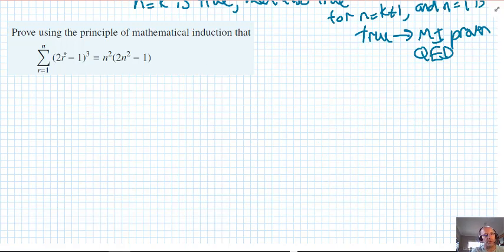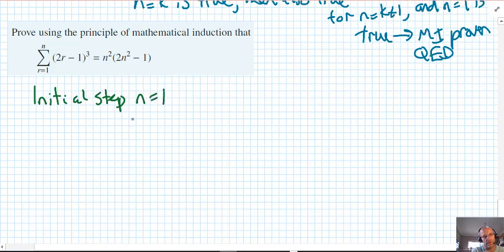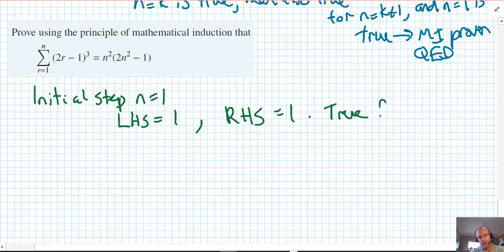Okay, now this one is a good use of sigma notation because it makes the writing very economical. So it's a very efficient notation for ones like this. Okay, so let's go back to our base case, or our initial step. Let n equals 1, the first natural number, and the left hand side equals 1. And the right hand side, if you sub that in, that equals 1. So it's true for n equals 1.